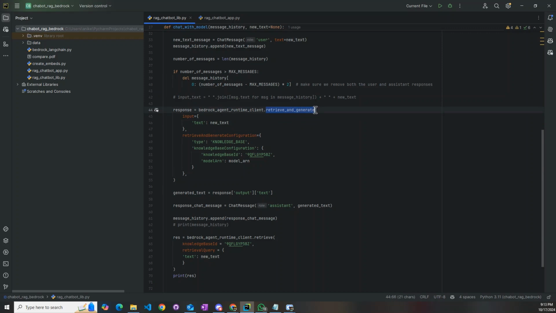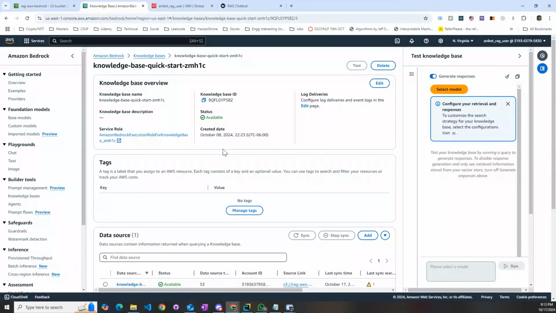The retrieve and generate API is what this particular client gives us. So just input the new text and use this function with the knowledge base configuration and the knowledge ID. You get this knowledge ID from here.